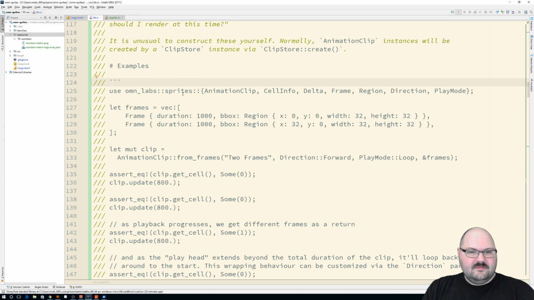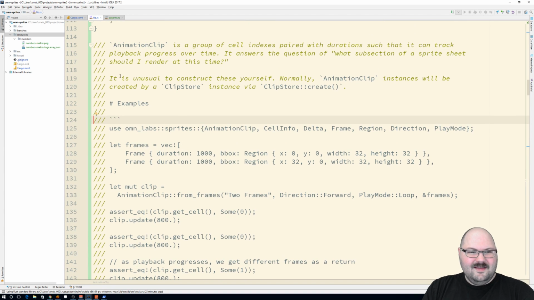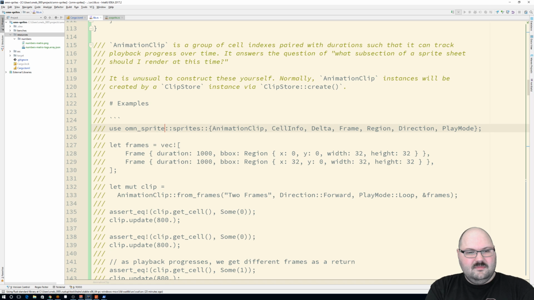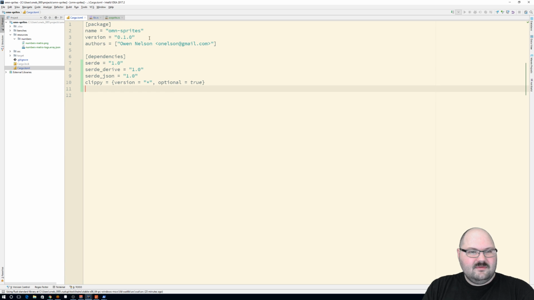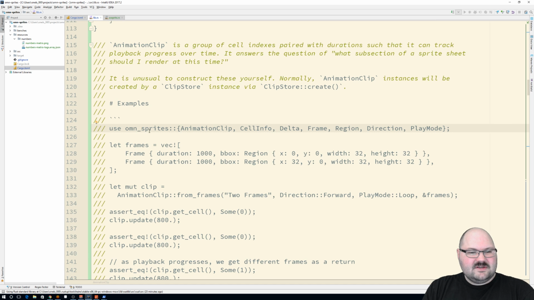So this is all from my documentation. So what I want to do is to update it to reflect the new name of the crate. And let's see if that is actually correct.